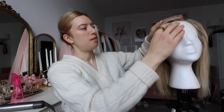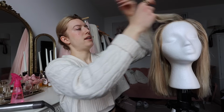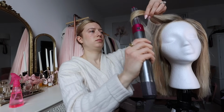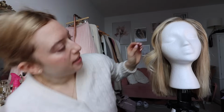And then I'm going to take the Dyson Airwrap with the curling tools. I basically like to take the top of the hair in little sections and just air dry it back. And then it does make a pretty solid curl here, but since it's Dyson Airwrapped, it's going to fall, and I have to remember that.